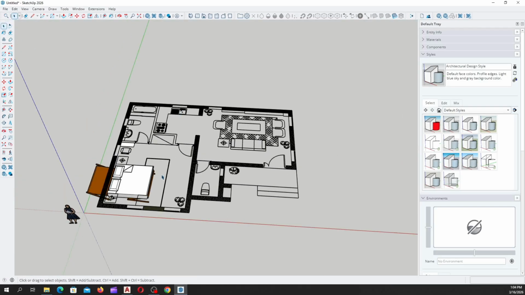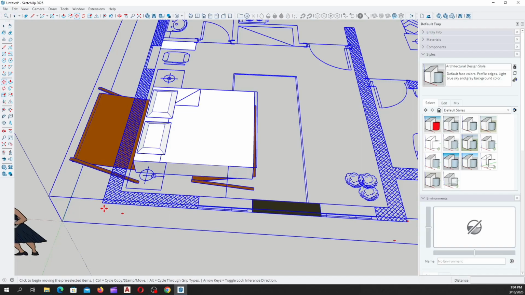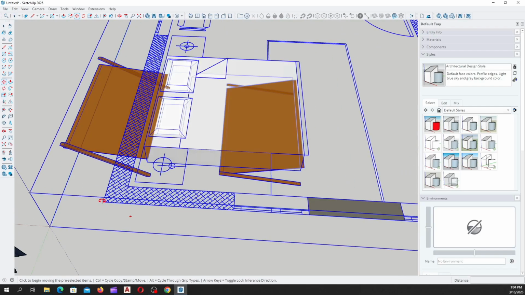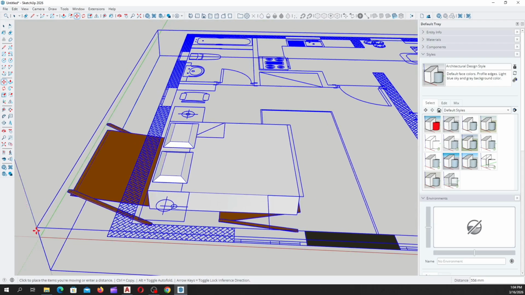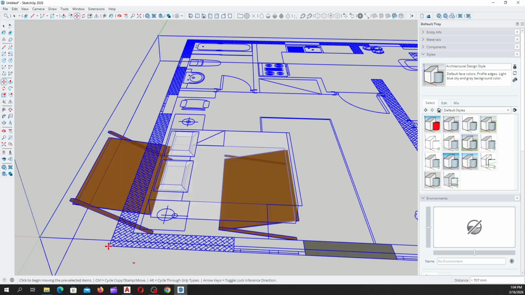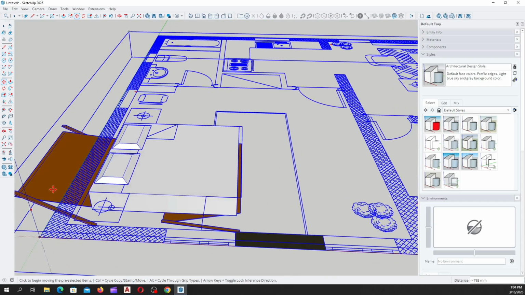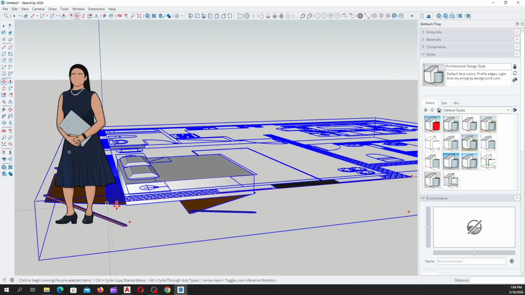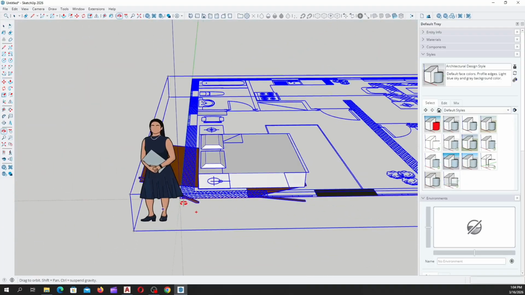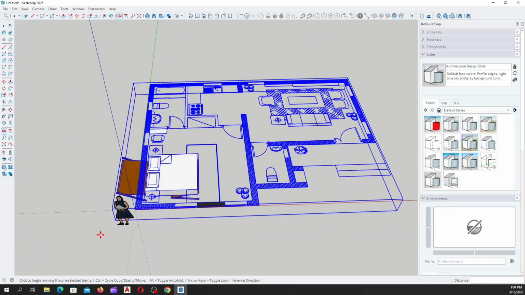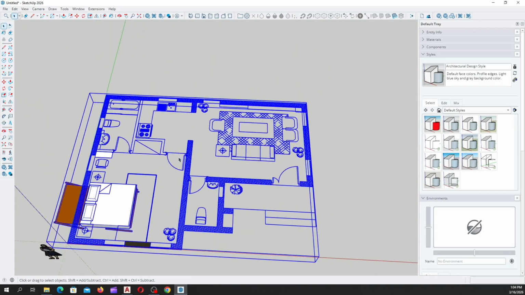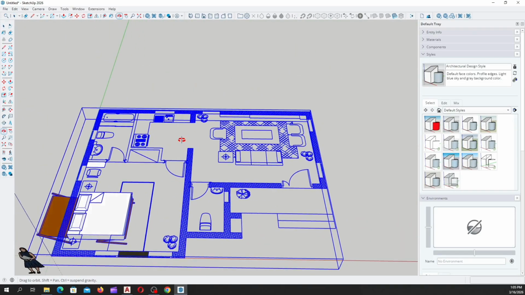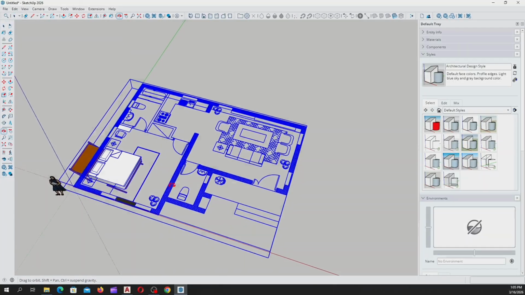You see, we've successfully imported our AutoCAD floor plan into our SketchUp workspace. So you can do this. Let's see. You can drag it and position it on our inference intersection here. So we've successfully imported our AutoCAD 2D floor plan into our SketchUp workspace.